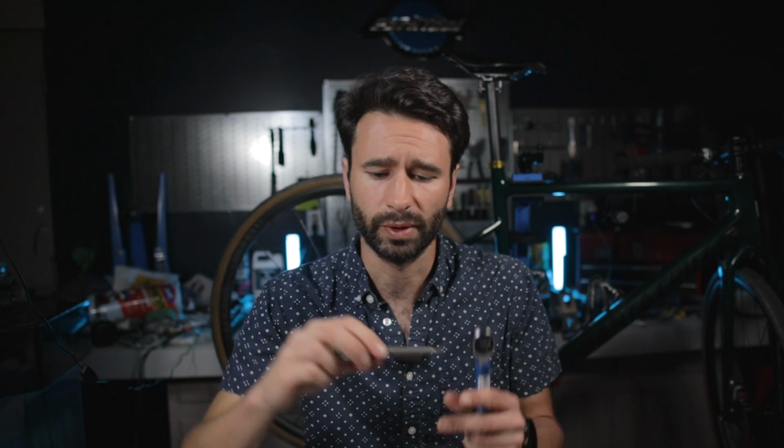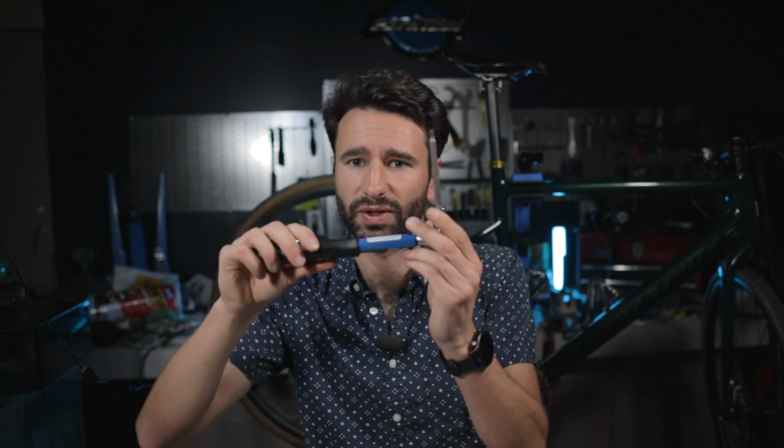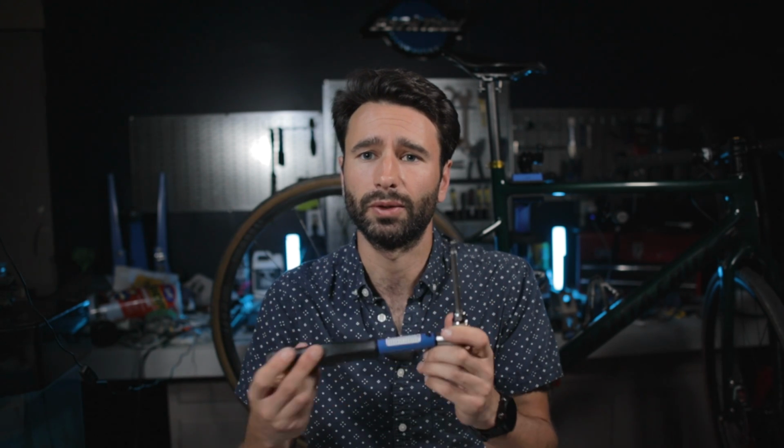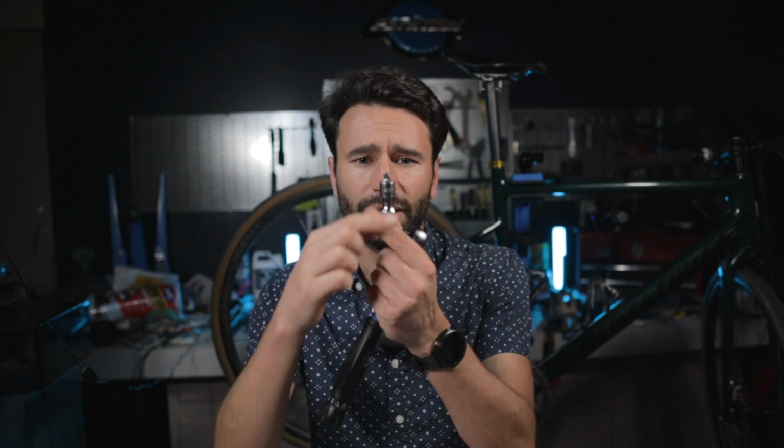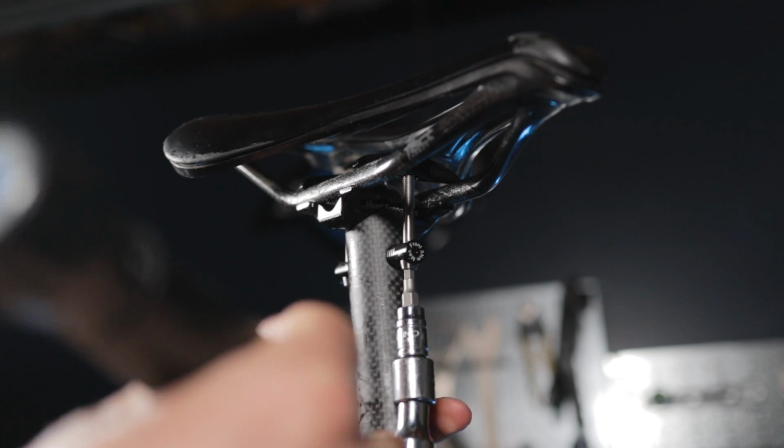And so I tried a couple different things. I tried a long socket, right? This is sort of a long 4mm, but even then, with it set up like this, I was still kind of banging up against the seat post and I couldn't actually get this to fit in the bolt head. And you don't want to put it at an angle because you're going to strip it out, especially because it's titanium, it's softer. So I tried that, it didn't work. I tried a little wobble bit extension just to get a little bit more of an angle, but even then that didn't really help out.